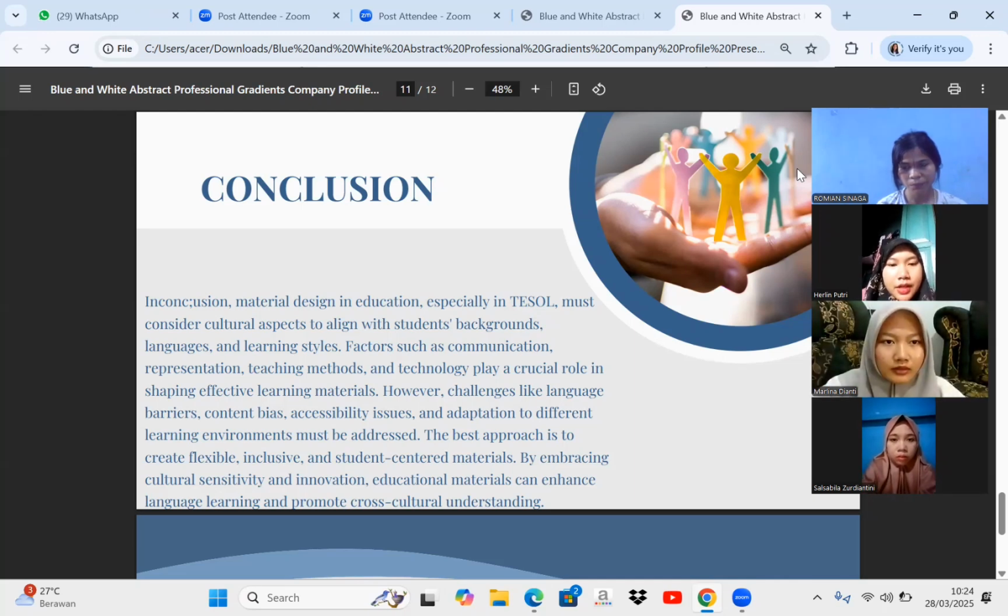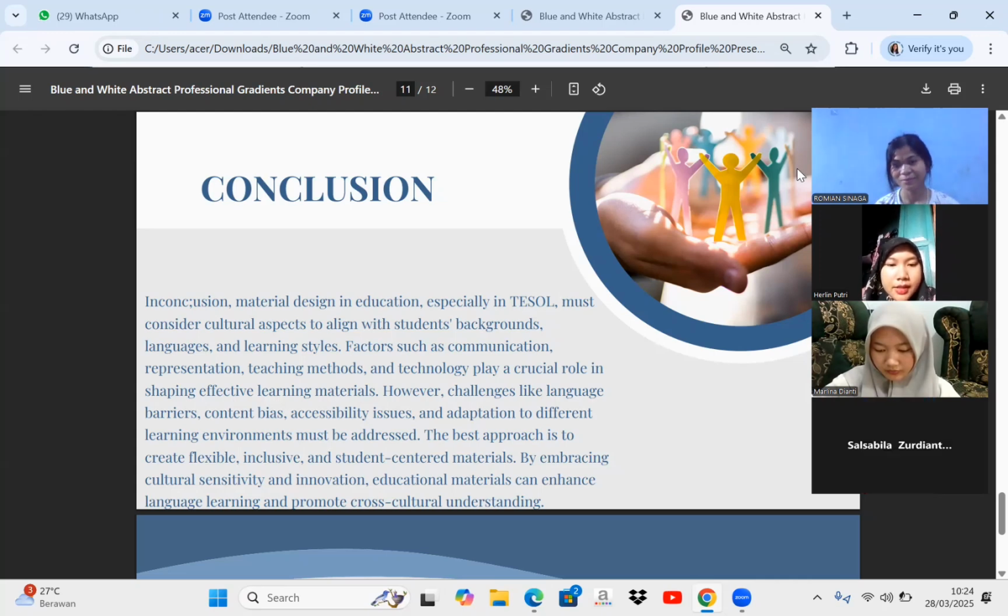Material design in education, especially in TESOL, must consider cultural aspect to align with students' background, languages, and learning styles. Factors such as communications, representation, teaching methods, and technology play a crucial role in shaping effective learning materials.